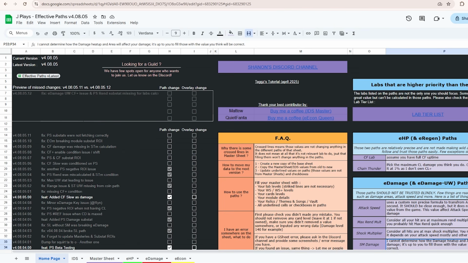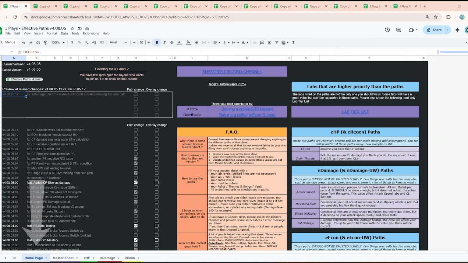And then, let's just briefly cover what the main tabs are in this spreadsheet, though we will cover these in greater detail later on. First, we've got the Homepage tab, which primarily shows the version history and some key frequently asked questions and answers. Importantly, you'll also see listed here if there are newer updates available, and in cell A4 you can click the link to grab the latest version.